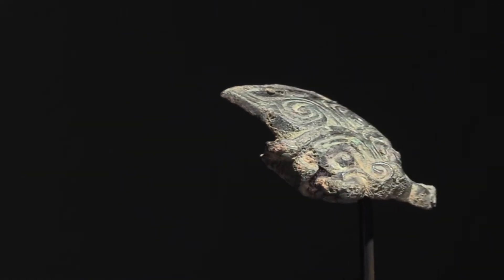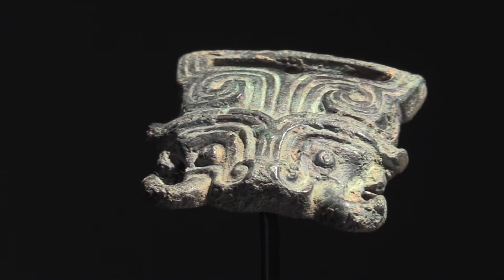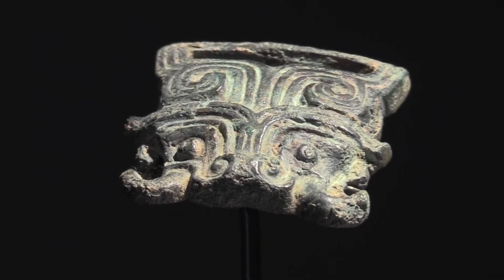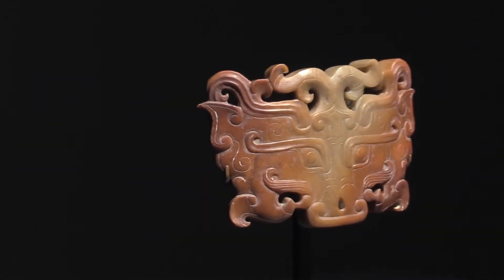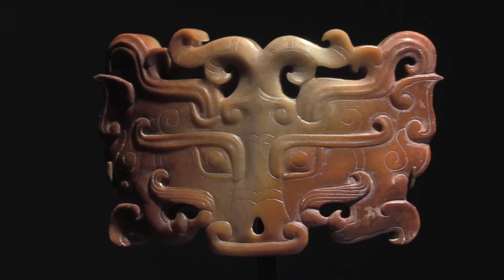In my own small collection, I have a number of archaic Chinese pieces with the Taotie mask — I bought them for that reason — including a small bronze buckle which is Western Zhou Dynasty, somewhere around 1000 to 1200 BC, with prominent eyes, fangs, and a heavy brow. One of my favorite pieces is a jade ornament in the form of a Taotie mask, and it's a beautiful example.